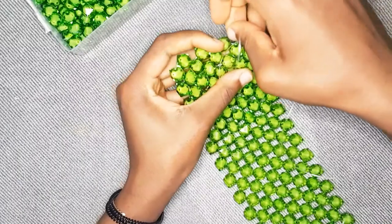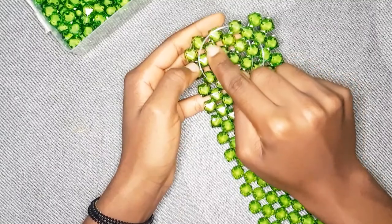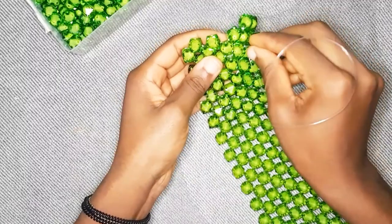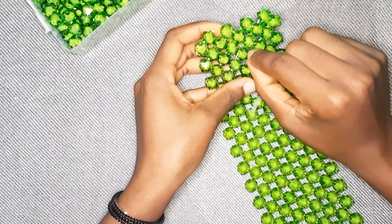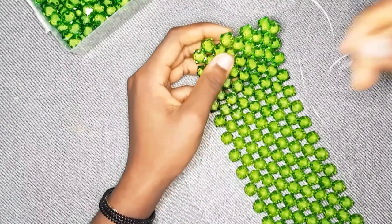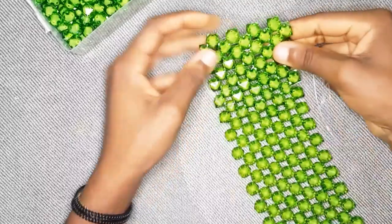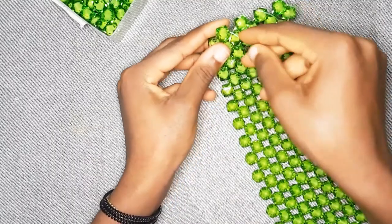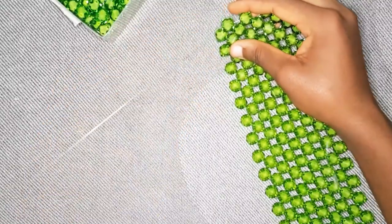I am basically just weaving the twine into the gaps that I'm having. You see that motion that I did just there? You're just going to follow that motion. So go ahead and weave the twine into those spaces. If you had 5 rows at the start instead of 4 like I have here, your twine is supposed to come out at the top bead, but since I have 4, I am just going to send it directly into that bead instead of going around again, because your twine needs to come out at that top bead right there.